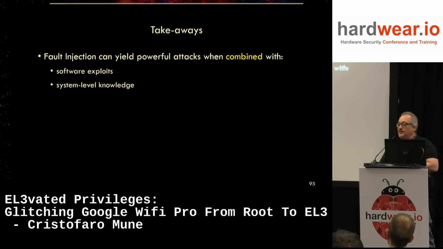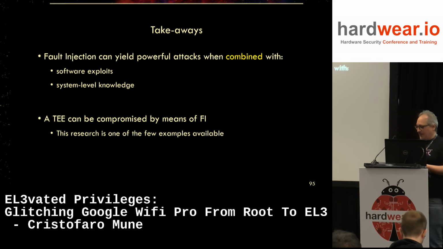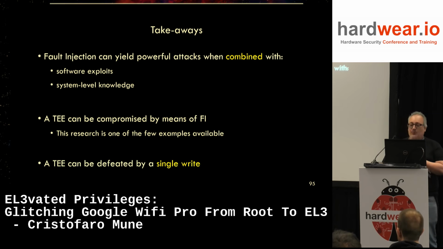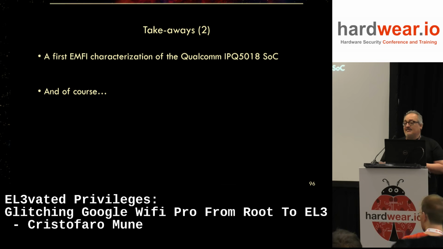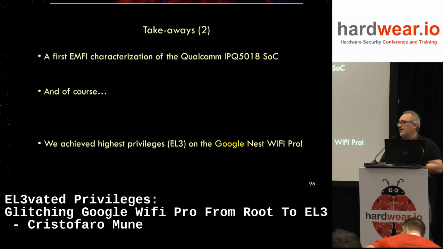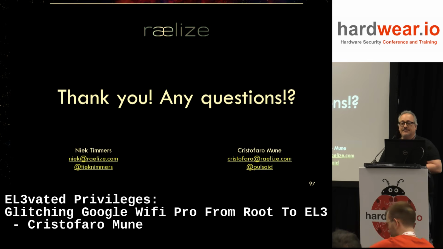I hope this was interesting for you. Fault injection can be very powerful if combined with a software exploit, especially if you know your system well. We use fault injection for compromising TEEs in our daily work, basically. And the TEE can be defeated by a single write. For who actually knows a TEE pretty well, this is not really news, but let's see in practice. Characterization, and we got EL3. That's basically it. Thank you.